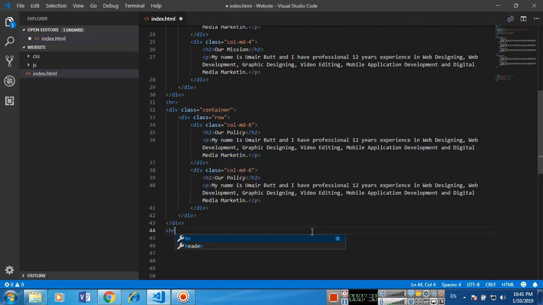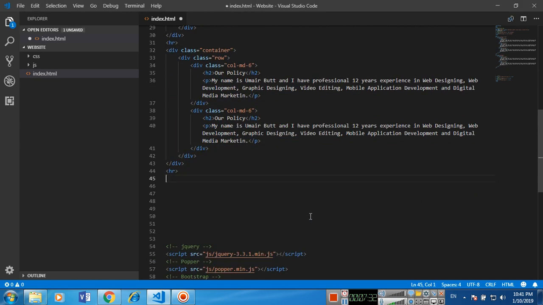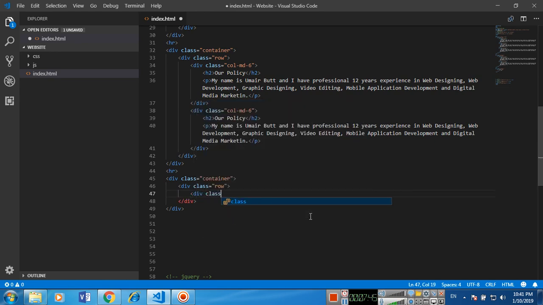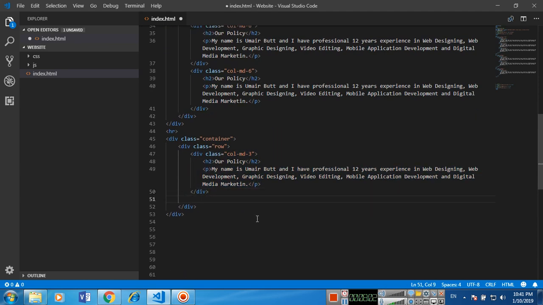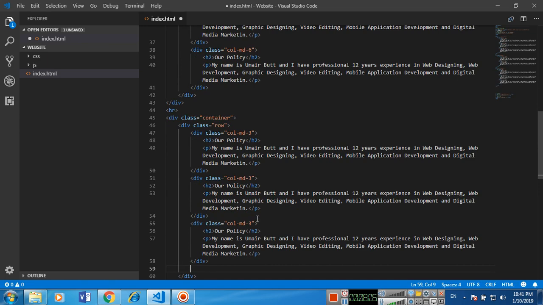Same thing if we want to make 4 sections in one row, in one container. First of all, div class container, and then div class row, and then div class column hyphen md-3 this time. I will copy this one, and then this column md3 we can also copy. So we paste with Control V three times.